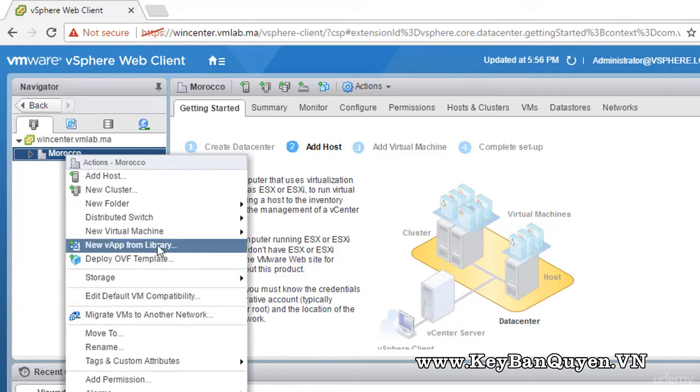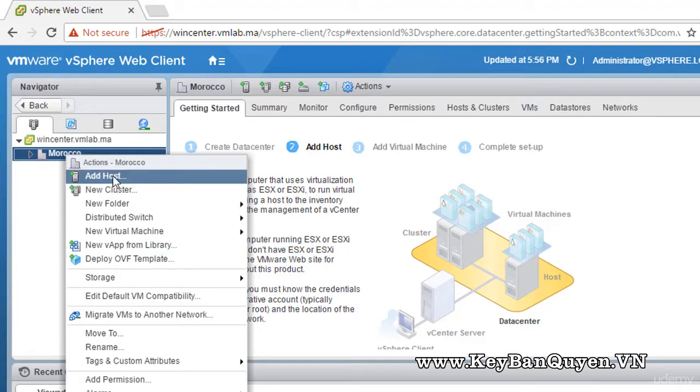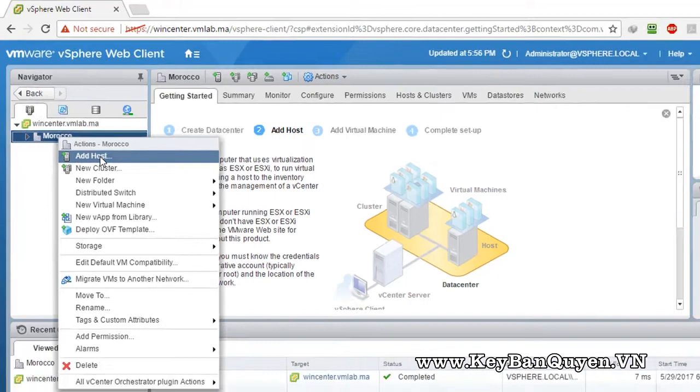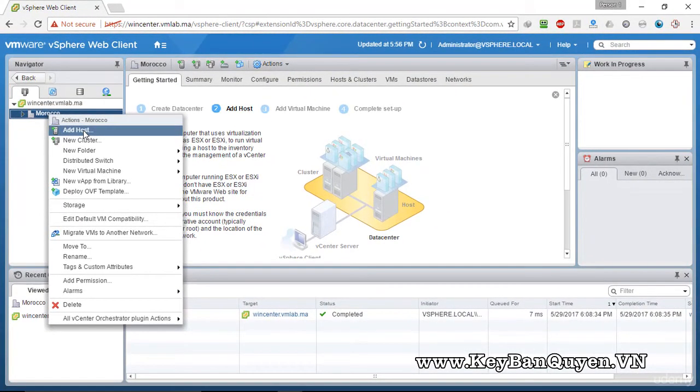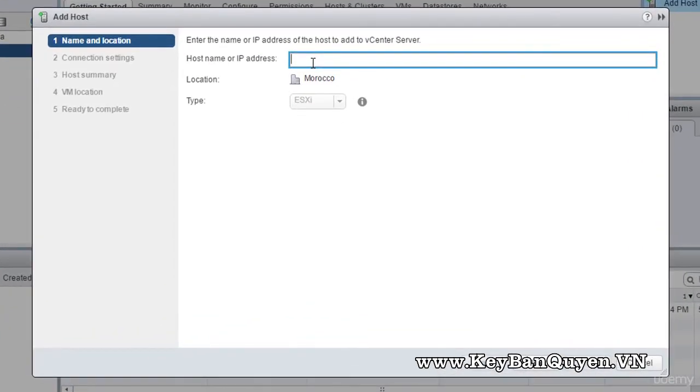We're going to discover them one by one when we need them. So let's just concentrate on adding a host. Now we need to add our host that we want to manage through this vCenter. If we click add host, here it asks you for the name or the IP address of the host. If you remember, when we created the host ESXi1, we gave it the name ESXi1 and the IP address with the number 10. But of course, we don't have the DNS with the name ESXi, so we just make it simple. We're going to use the IP address of the host ESXi1.